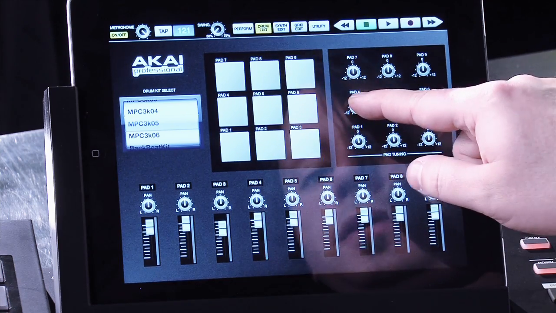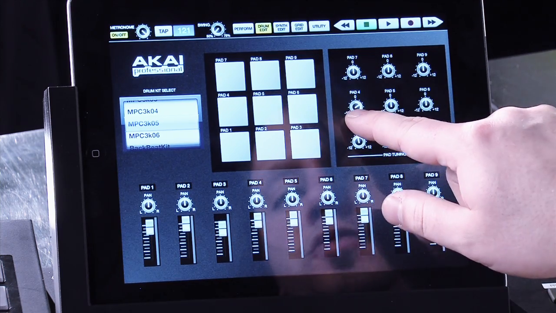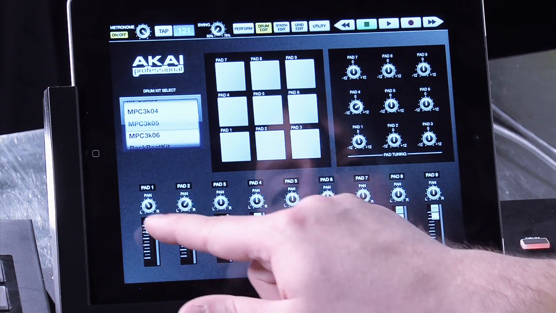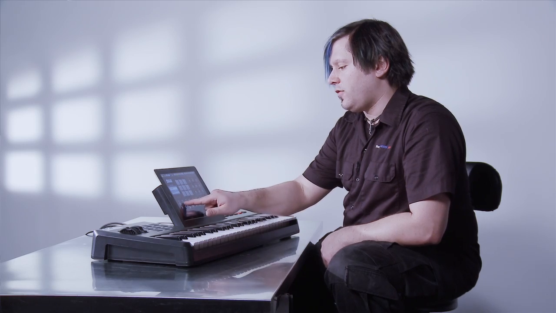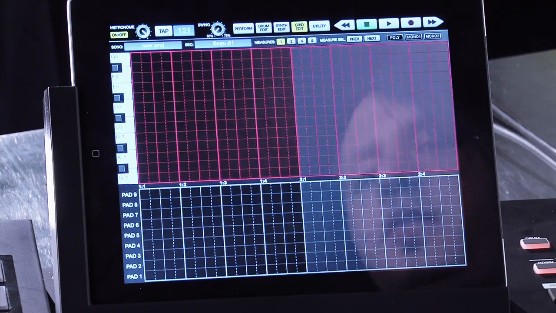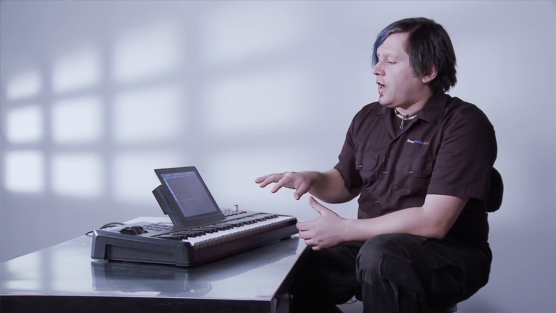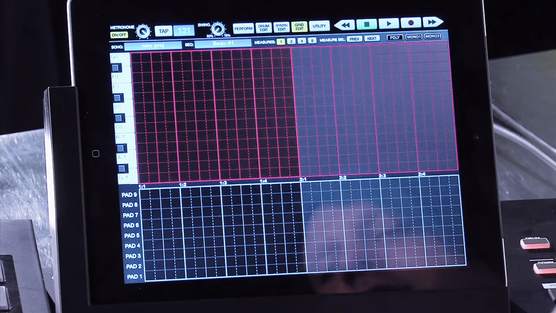Pretty cool. And when I get those where I want them, I can move down and change some of these volume sliders, change my panning a little bit, make it a little bit more stereo fidelity here, a little bit better stereo. All right, let's move over to grid edit. This is really a neat little area. This is great because you can actually edit your synthesizer pattern and your drum pattern right in here.